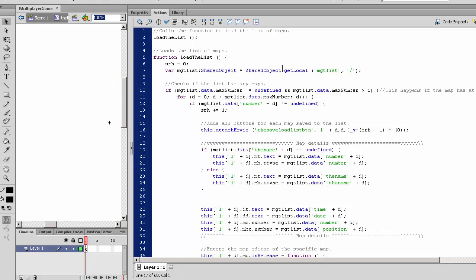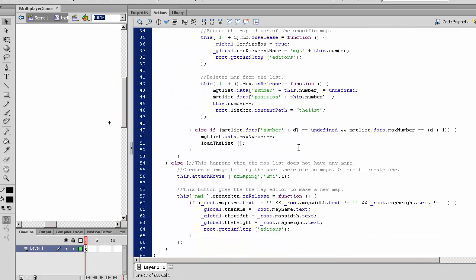We only delete that variable from the list. So when we press the button to delete it, it seems like it's gone, but it's just gone from the list because the coordinates for the maps will still exist. If we try loading up the coordinates, if we remember the name and we do that manually, it will load. So we want to remove that so that you don't have many maps in history still.